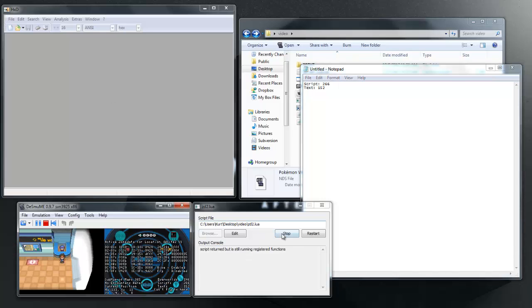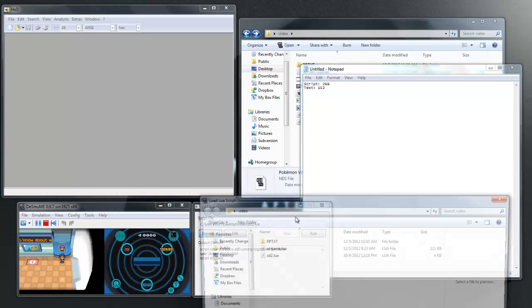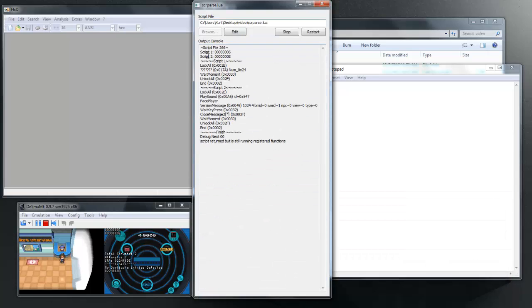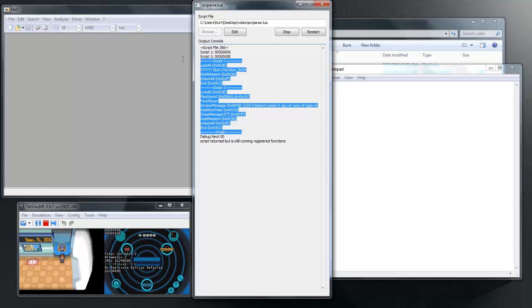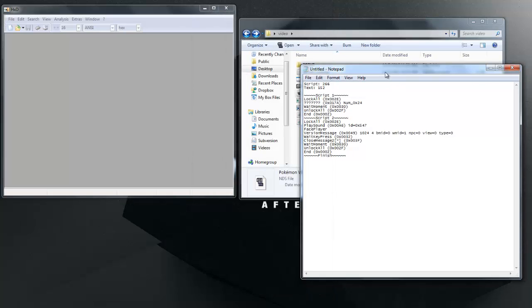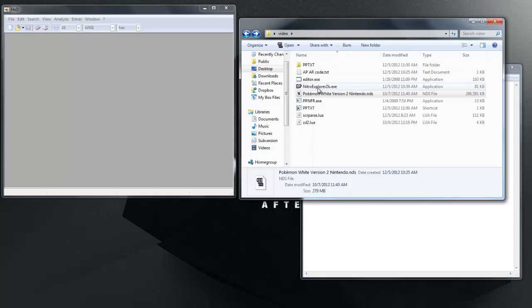So right now I just write down which script and text file are used, and then with this other Lua script I can see what is happening on this map based on the script file. Just quickly looking at the script file, it's pretty obvious that the lady uses the second script and the billboard uses the first. So we're ready to start. We'll first make a copy of our ROM. Just give it a proper name.